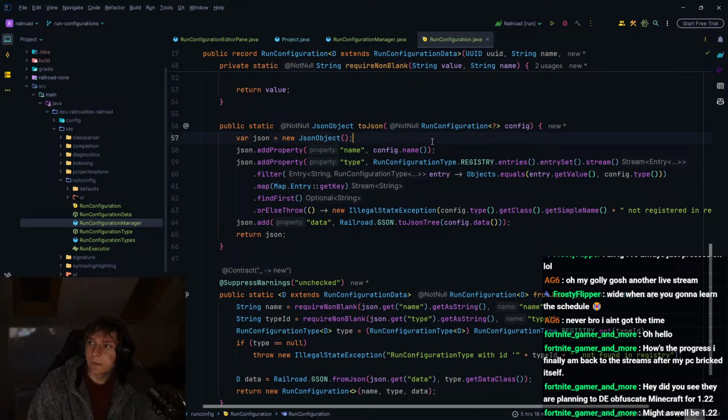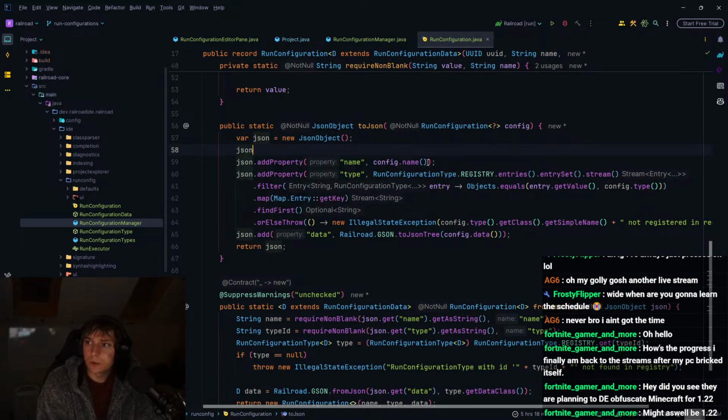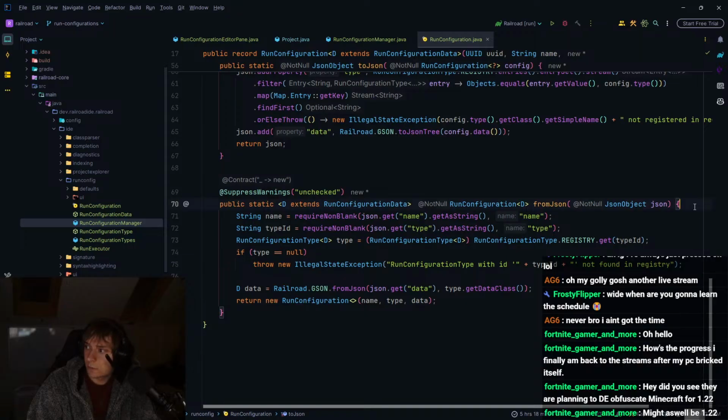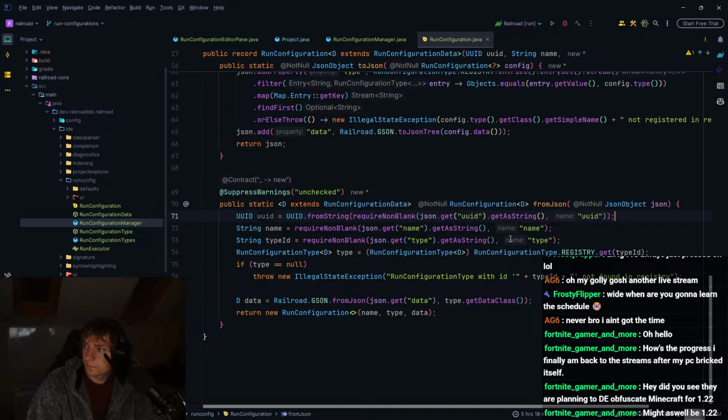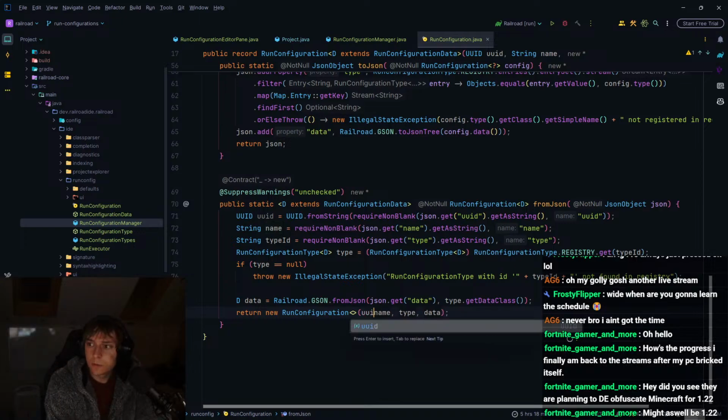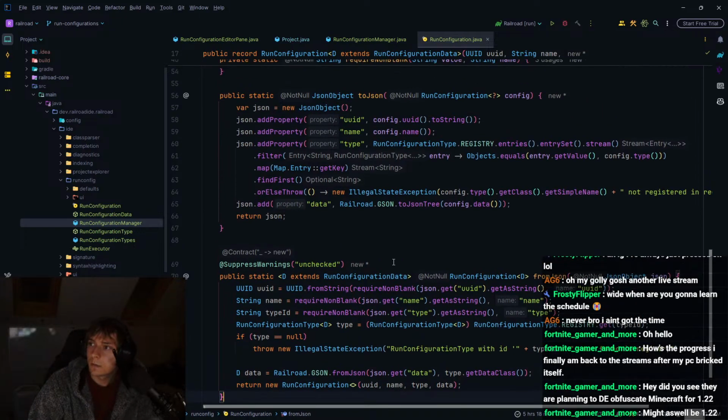And then that just means that in here we have to do JSON add property UUID, and then just do the exact same thing here. So then we do UUID like that. Okay.